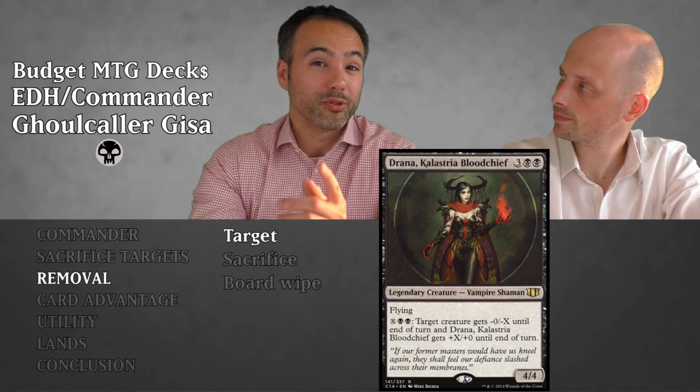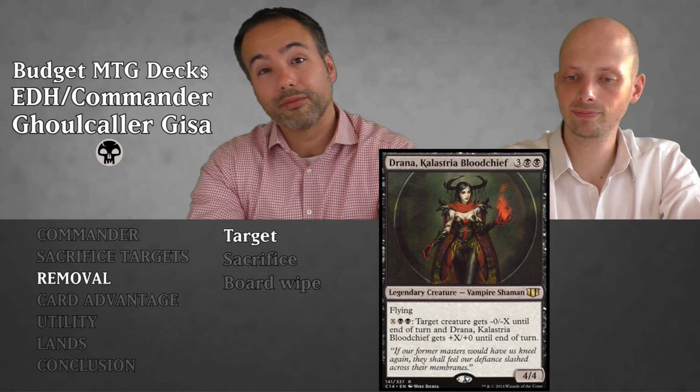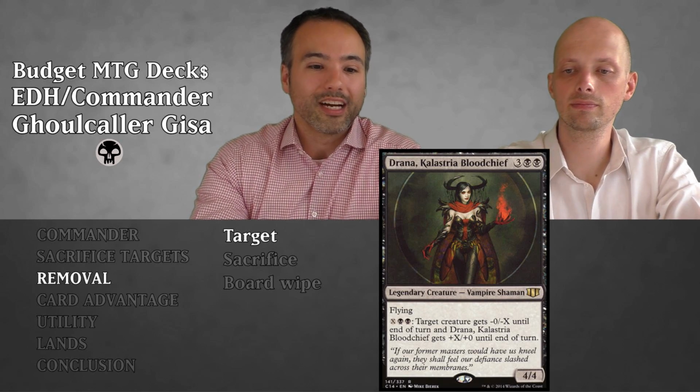Really nice. Remember to attack first, because it's got flying anyway, so you might even do 10 damage. And then they might say, okay, I'm really going to have to remove her. And you say, all right, well, then I get 10 zombies in that example. Really nice. Then we come to the last one, and that is Scour from Existence.